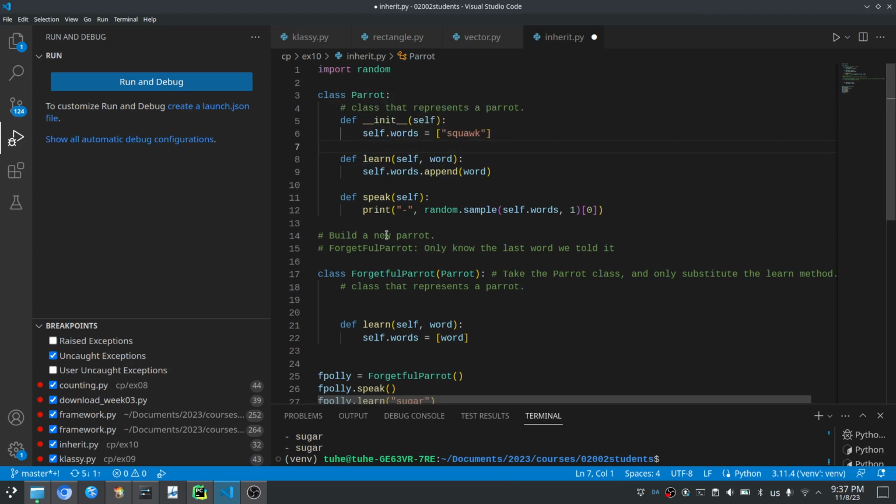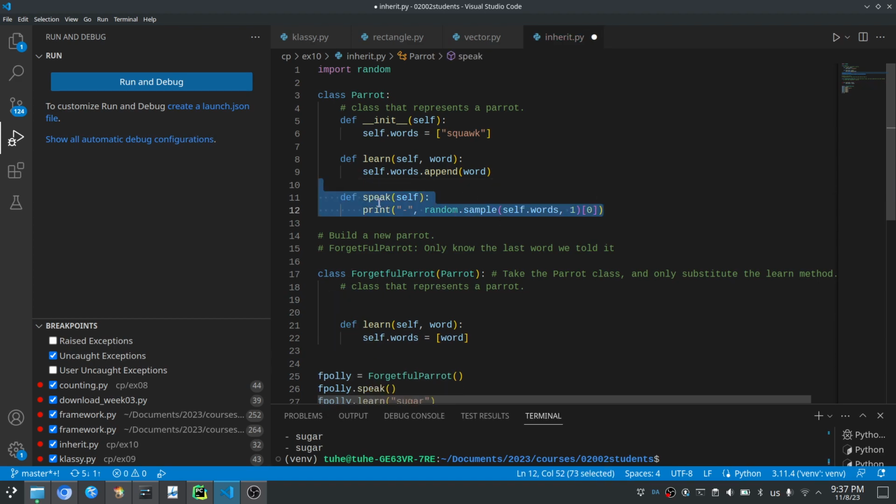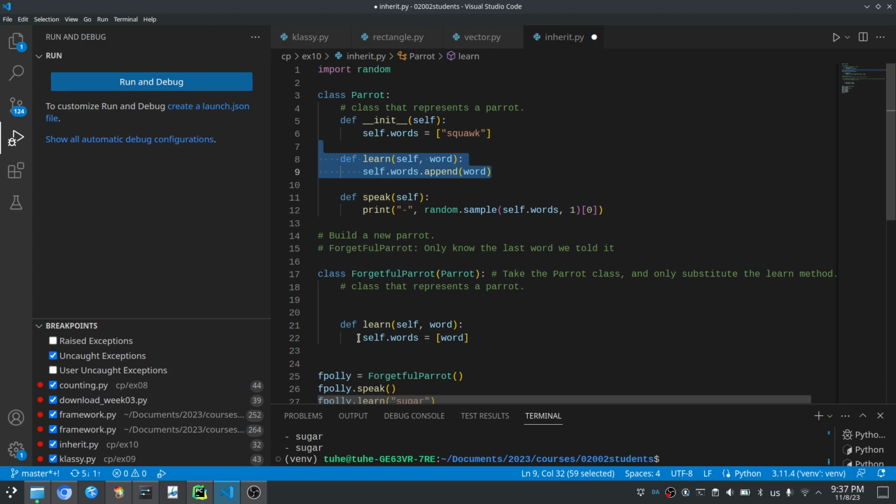That was a stupid way of explaining it. But basically, it takes this method because it's not defined here and copy pastes it in, and it takes this method because it's not defined here and copy pastes it in, but it doesn't copy paste this method because it's already implemented here.